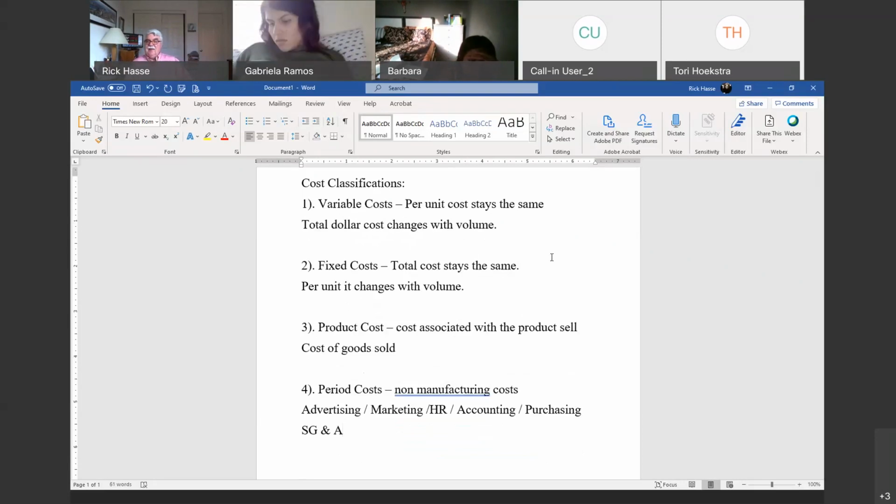So we're looking at 4 types of costs now that we've got to keep track of. This is what drives managerial accountants bananas. You have your variable costs, you have your fixed costs. And within the variable and fixed cost, you have product costs and period costs. To better understand these types of costs makes you more efficient in running your company.